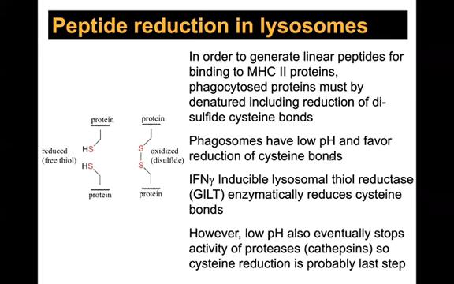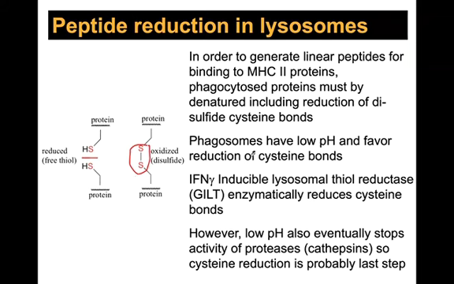Now, if you think about proteins, right, you have their linear sequence with their peptide bonds. But remember, they also get folded into shapes by, in particular, having disulfide bonds between cysteine residues or other sulfides. And so in a normal protein, you have this disulfide bond. If you presented a peptide that was stuck to another peptide by a disulfide bond, you'd have this kind of weird complex on the surface. So to take care of that, you have to reduce that disulfide bond.